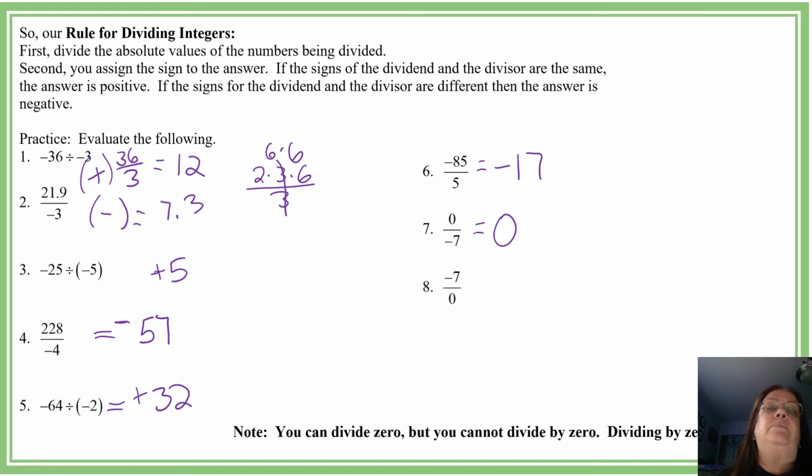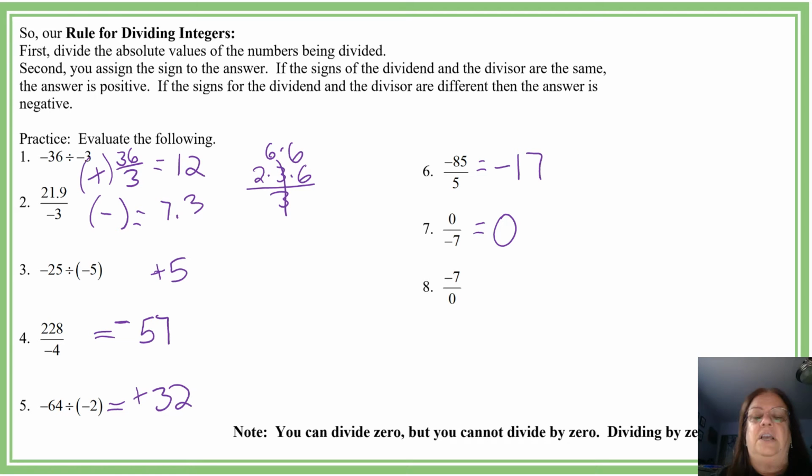Now, how do I remember which one is which between 0 over negative 7 and negative 7 over 0? Well, if you say it to yourself in your mind, it helps you recognize that one of them doesn't make sense. I can have 0 halves. I can have 0 ducks. I can have 0 half ducks. That's kind of weird, but you know what I mean. I can have 0 apples, 0 half apples, 0 4th apples. It's 0. If I don't have any of it, I don't have any of it.